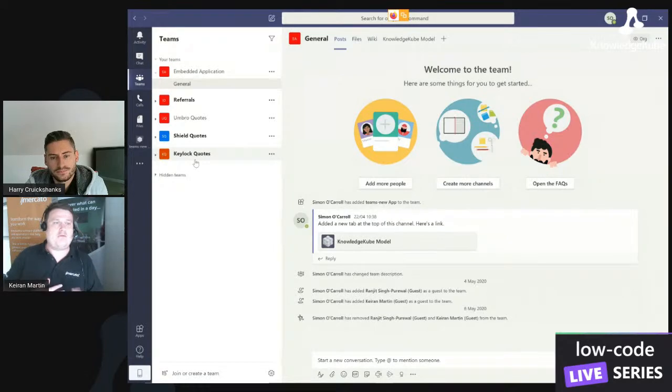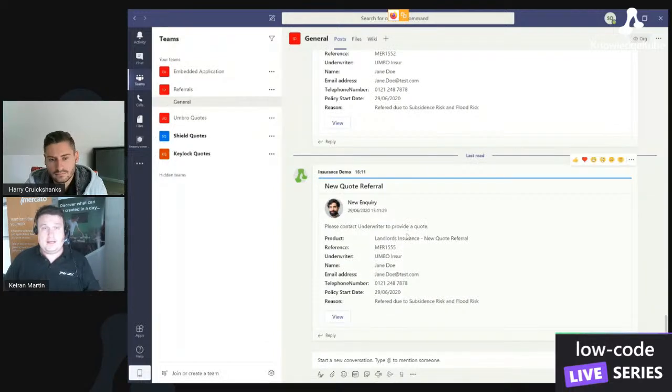So it's handling what I refer to as the 80-20 rule. Allow the system to deliver 80% of the functionality that you're happy to go from A to B smoothly, and then allow your workforce to work smarter and focus on the 20% that really needs their attention. And more importantly, it can be delivered directly into Teams channels, so you don't have to leave Teams. If I open up referrals as an example, the quote that we got that was said couldn't be provided needs to be referred. It's been delivered directly into this channel. We can see the information, we can see the reason for why it failed, and it's directly in your channel.